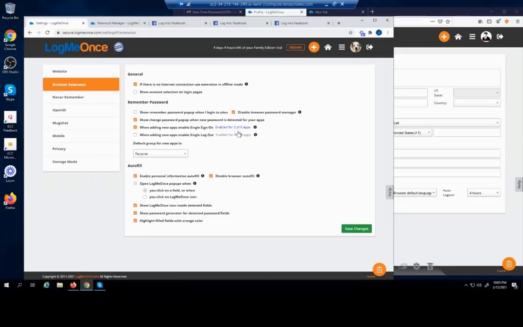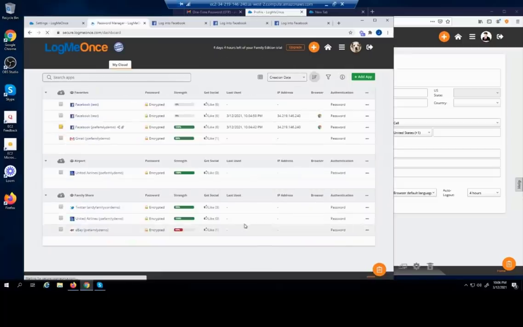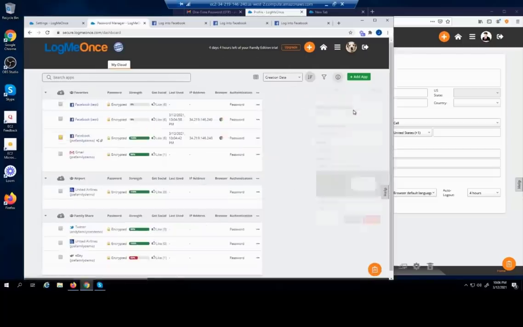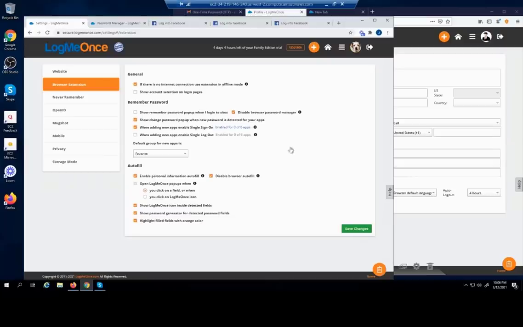And by the way, this is already saved. There is nothing you need to do. So let's refresh it. It was enabled, but now if I go, it is disabled. Which means if you have 500 apps, you can automatically change them to autofill. So you don't have to do anything.